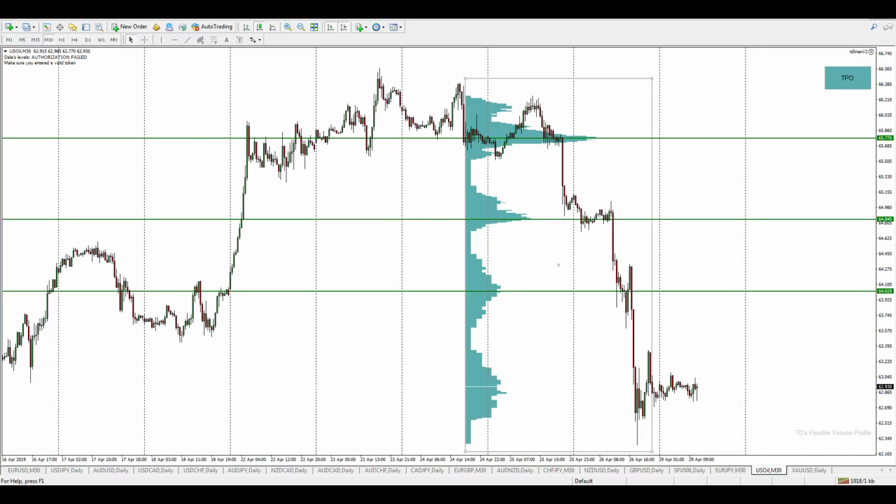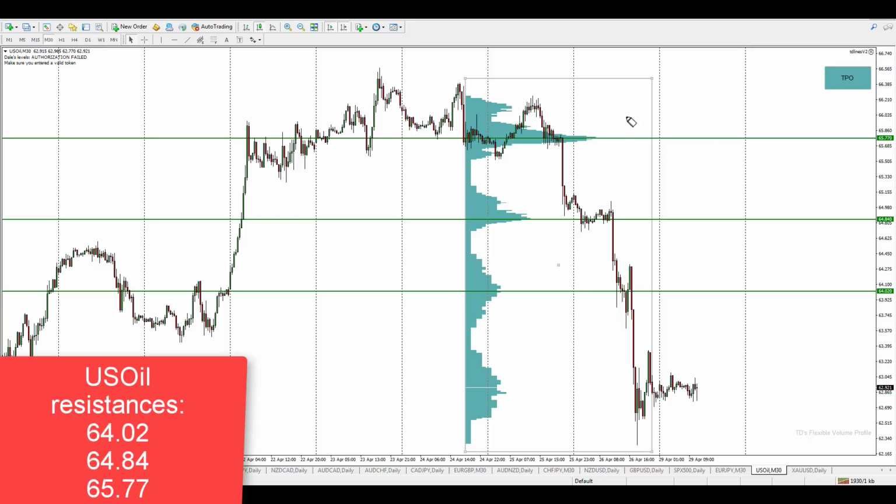And let's now have a look at the trading ideas for this week. Let's start with oil and let's have a look at strong resistance levels that are currently there. As you can see, there was a strong selling activity, which, by the way, I predicted on Facebook and in emails I sent out to you last week.